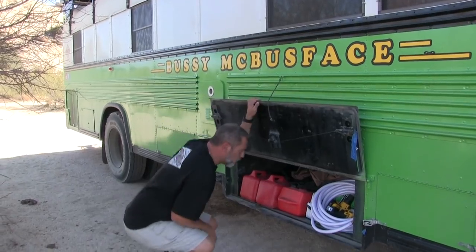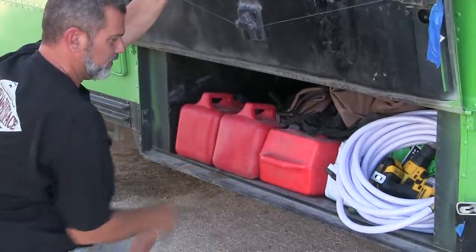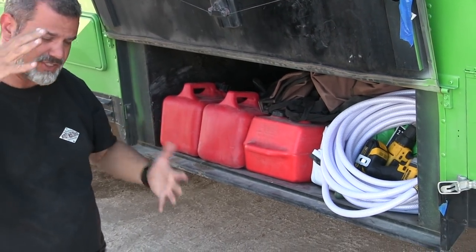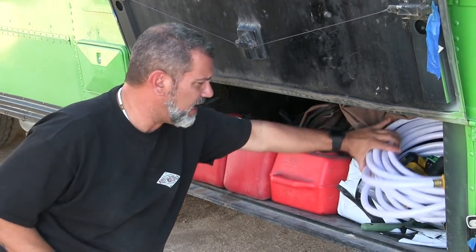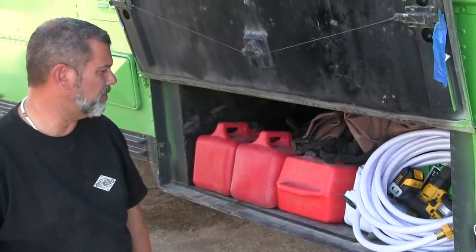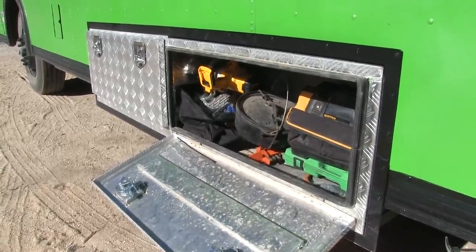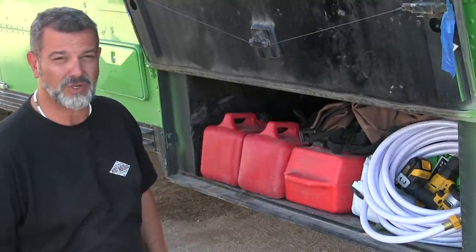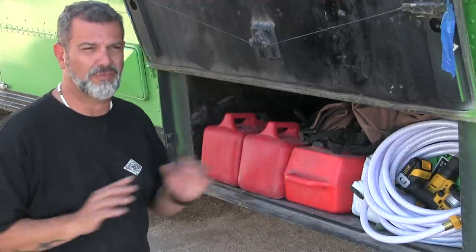Outside storage has actually been adequate. I think I overpacked — we have extra things we probably don't need. The peat moss you have to buy in an enormous bag so that takes up space, and I brought every extension cord I owned. Between the storage on both sides I could probably weed out a lot of things. But overall it's totally adequate — I'm not wishing I had room for something we don't have.